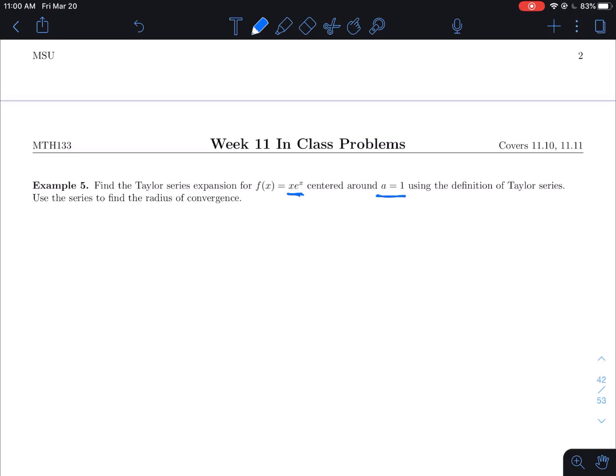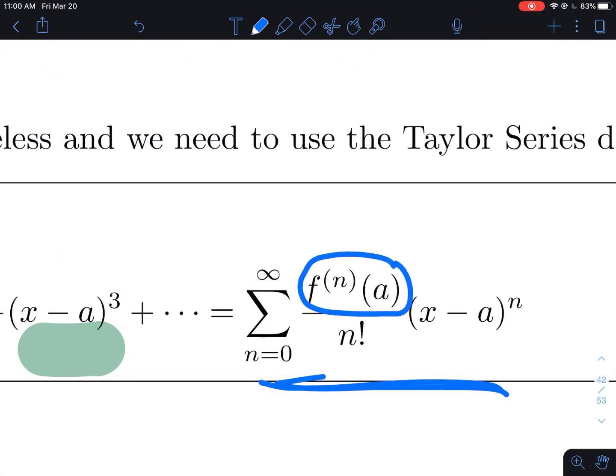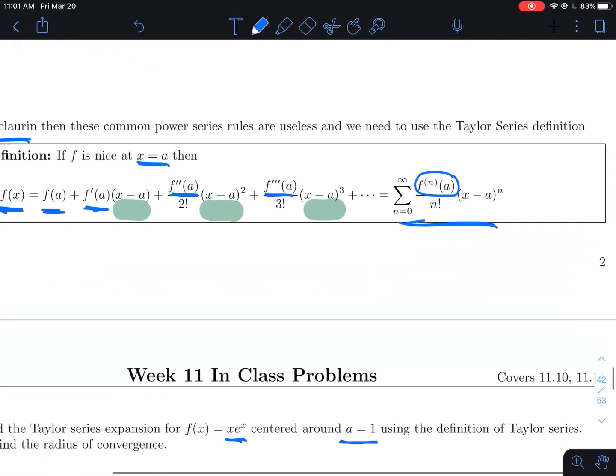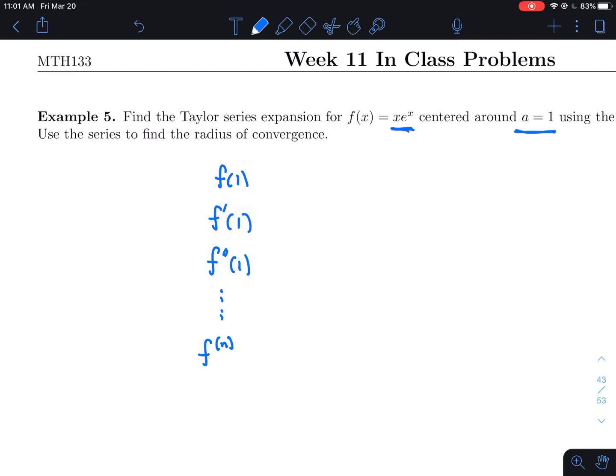And I find that the most difficult thing about coming up with a Taylor series like this is, again, trying to figure out what is the nth derivative. What is a formula for the nth derivative for our function at a? So in this case, at 1. So usually in order to do this, I do a bit of a running start, right? So I want to figure out what is the function's value at 1. What is the first derivative of the function at 1? What's the second derivative of the function at 1? And maybe by then I have enough information that I can go ahead and guess what the formula would look like. What is the nth derivative of f at 1?